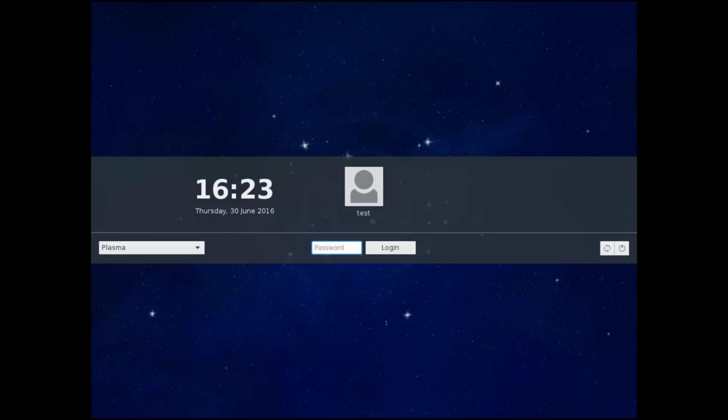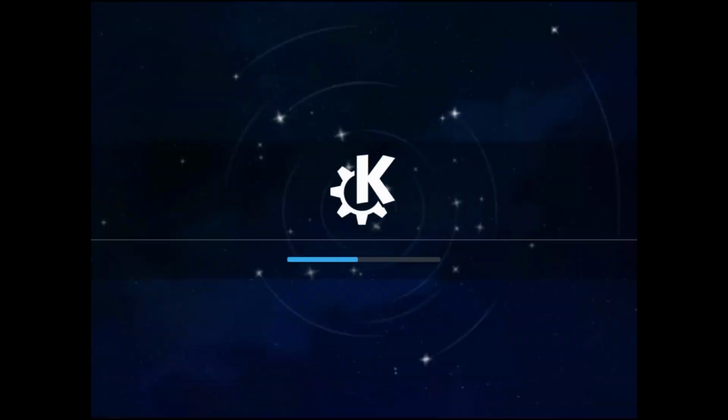Some problems with the X server sometimes. It does tend to happen. Okay, let's type in my glorious password. And booting. Okay, this will be one of the last tutorials that I'll do on this machine. Then I'll switch to the other machine which has the same operating system installed, where I can actually do things that I want to do, as it is a physical machine.